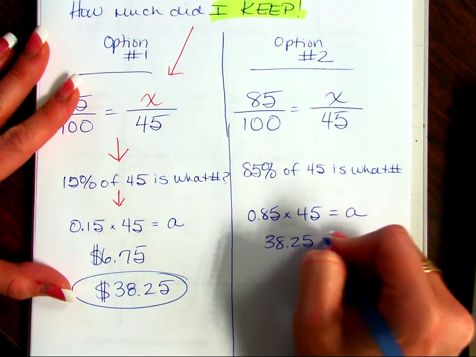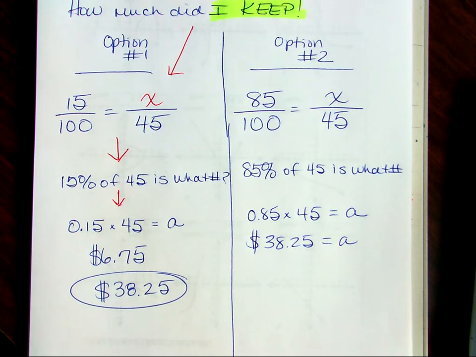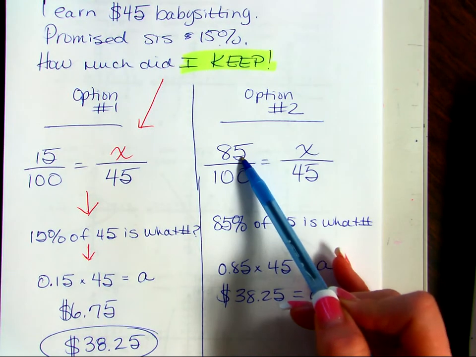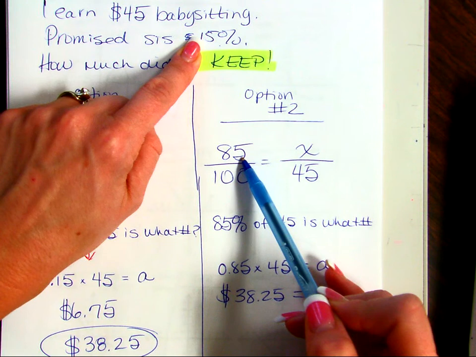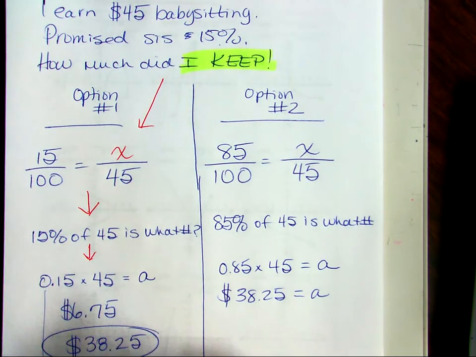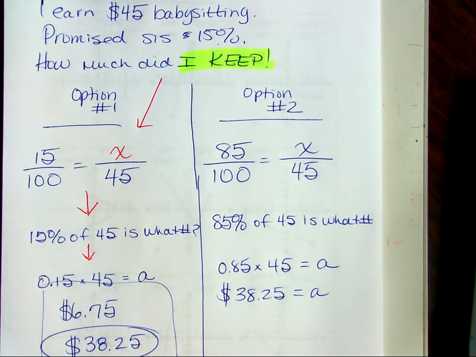Either way, didn't you have to do some kind of fancy stuff like subtracting? I either had to find the 15% and subtract it from the total amount, or I just took the percent and said, well, if she's getting 15, I'm getting 85. And then I'm done. I don't have to worry about, did I subtract it or not? Do you see what I'm talking about? So this is how I want you to approach problems, because now that you are aware of the fact that I could ask you either, you're going to see them more, right? So who's going to pass the detective test and go from there?